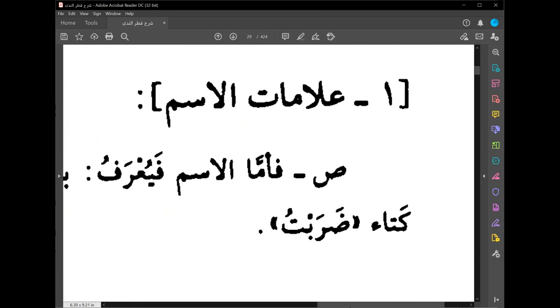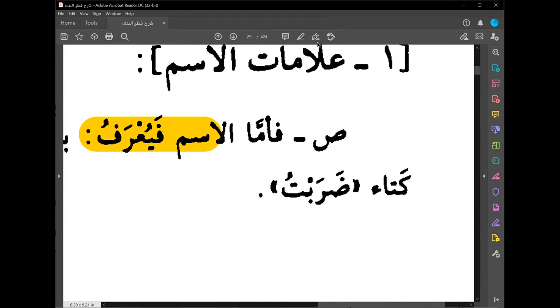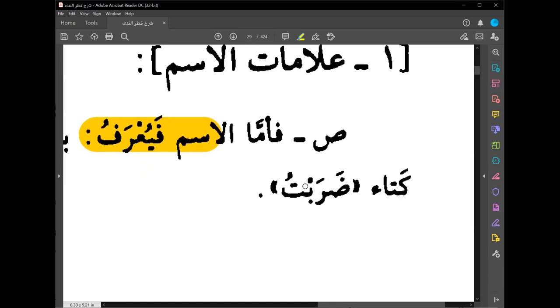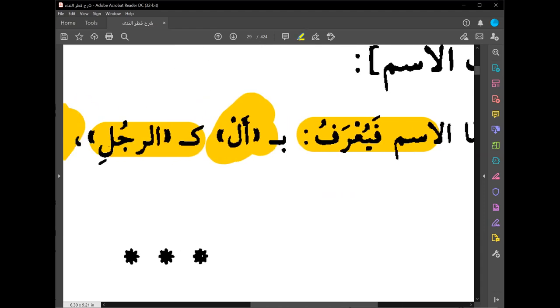For example, he gave an example, kind of similar to what we had. You have darabtu, the grammarians really like this word for some reason, daraba. So darabtu, it is a verb, right? You have daraba, which is a verb. Then how do we explain the tu? Because we have ways to find out whether daraba is a verb or not, because we can add qad and all of these things. So how do we understand the tu? What is the tu? So this is where you get into this technical definition.